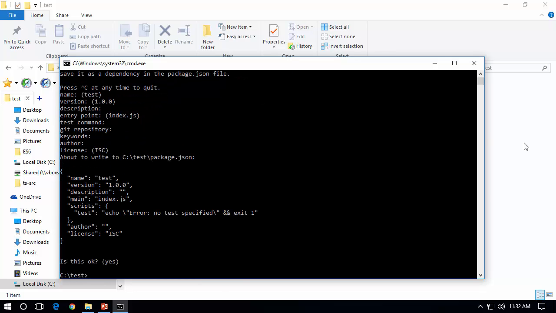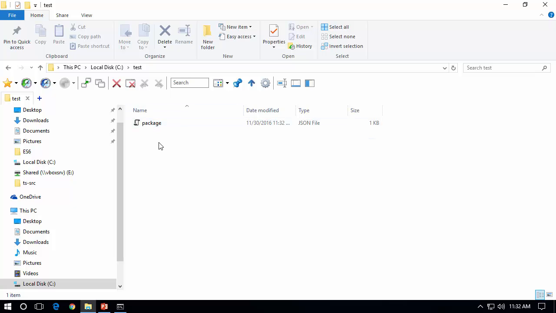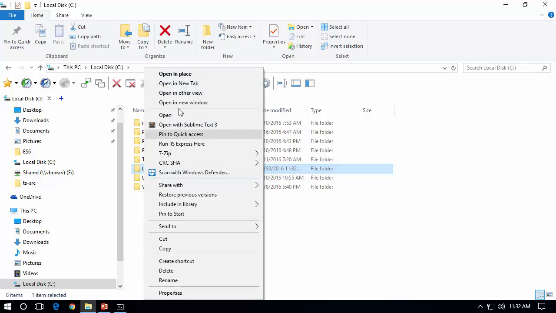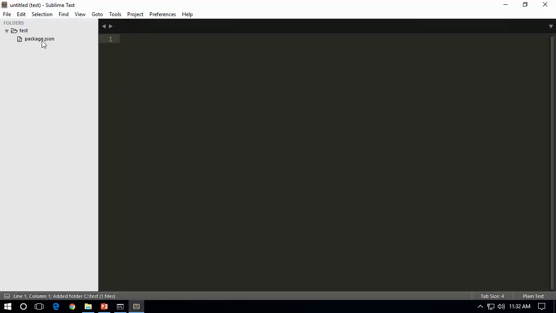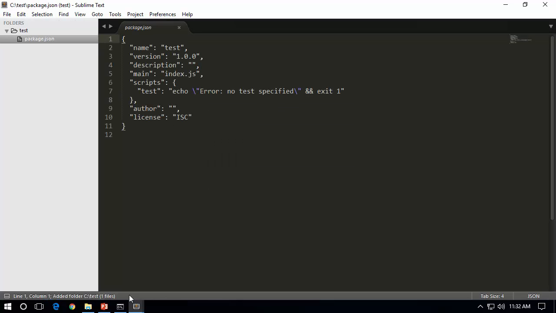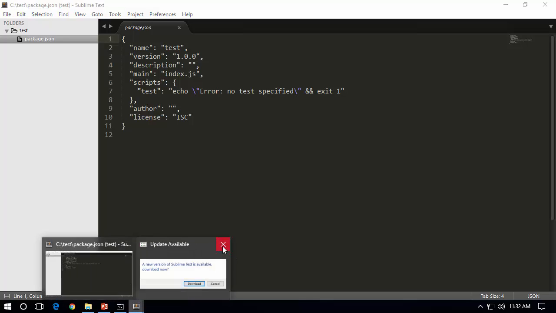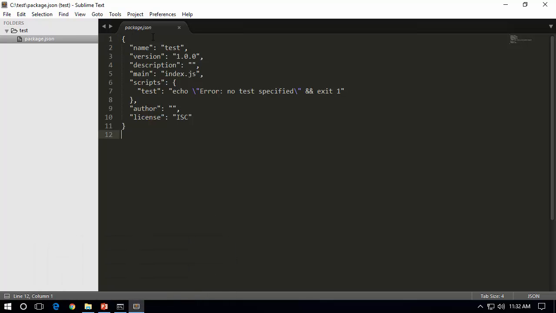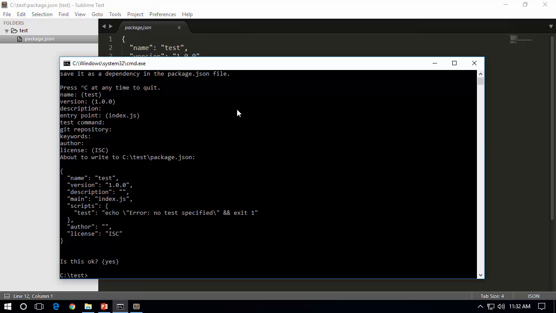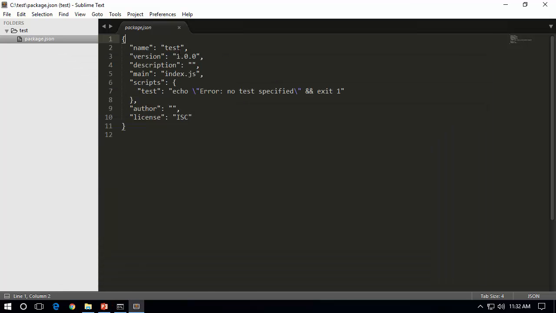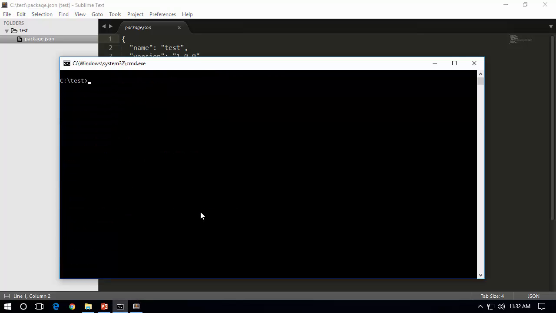And once you have that, you are going to see the package.json file here. Let me open this in my editor. In this case I am using Sublime Text, and you are free to use your own editor. So you can see package.json. Right now it has all the information whatever you might have provided as part of your npm initialization. For now, as I mentioned, I did not provide any, and thus you have all the empty information here. So let me clear this.